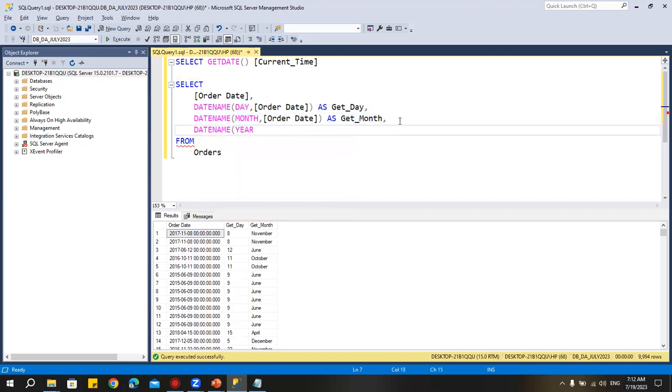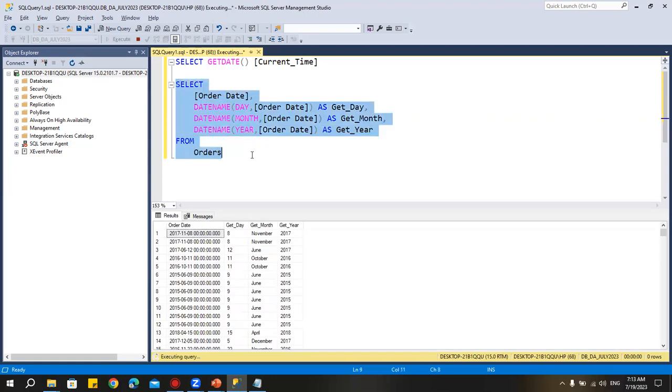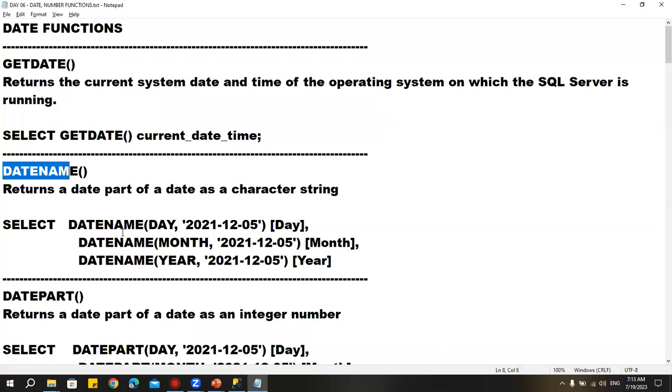Here I'll mention year, order date, copy this, and we'll say get year. Okay, let me select the query and press F5. See, I'm getting this day, month, and year. So likewise, I can use this DATENAME where I'll get this day, month, and year.